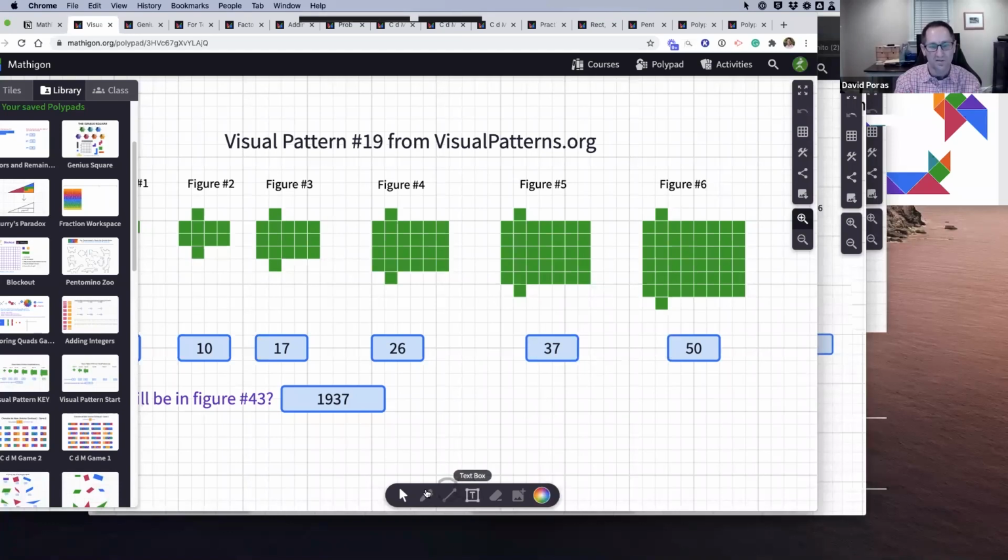So of course, in this visual pattern, there were students that said, in figure 4, I saw a 4x6 rectangle. As they said that, I made it red. And then they said, and I saw the 2 on top. Great, so that was 4x6 plus 2. We found the algebraic expression for that. Then there were kids that said, oh, that's cool, but I saw a 4x4 square and then this 4x2 rectangle.